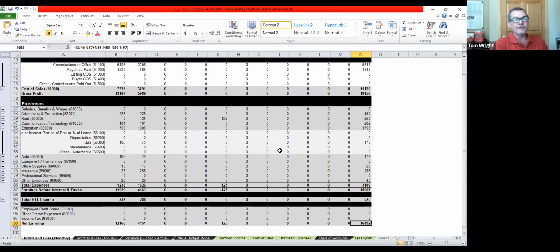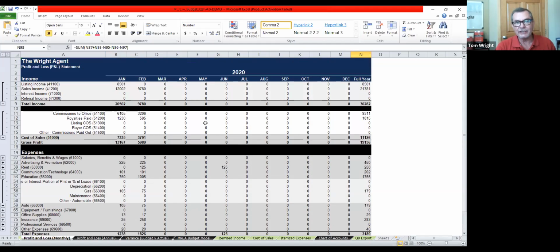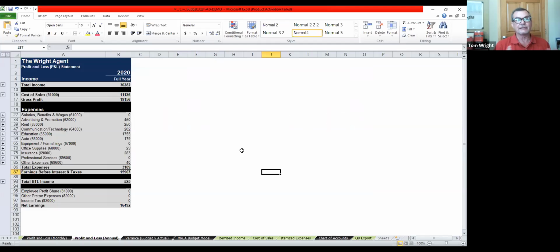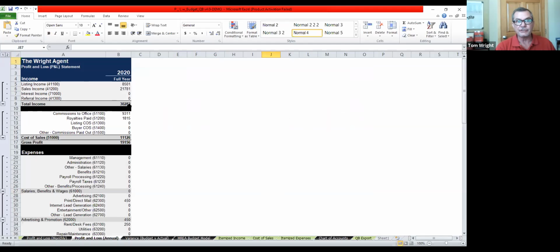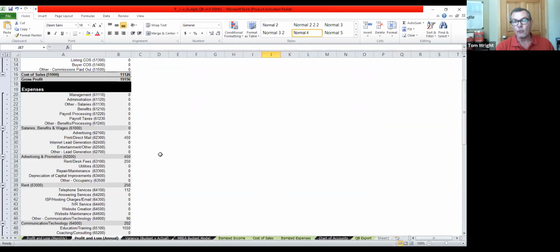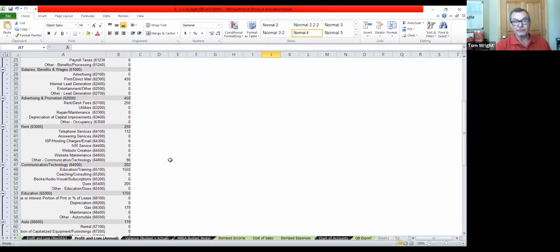And if you are working with an accountant or a CPA to do your taxes, more than likely they're not going to be terribly interested in seeing a month-by-month breakdown. They're going to want a higher level view. So I've created another tab, which just gives you a look at the P&L on an annual basis. It has the same functionality of being able to expand and collapse categories so that your CPA can see the detail and know where to assign those expenses in your tax return.